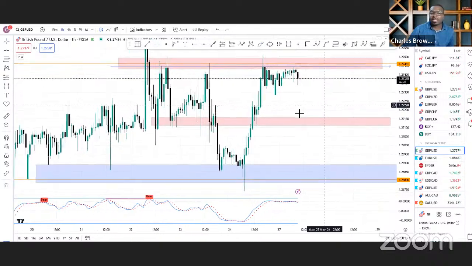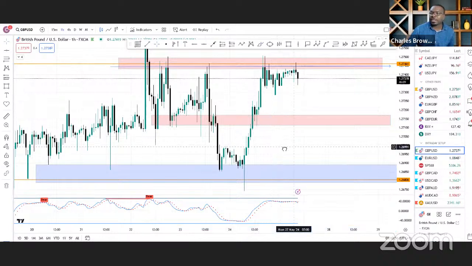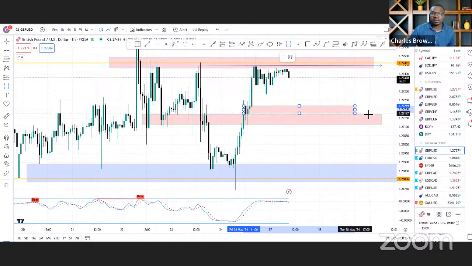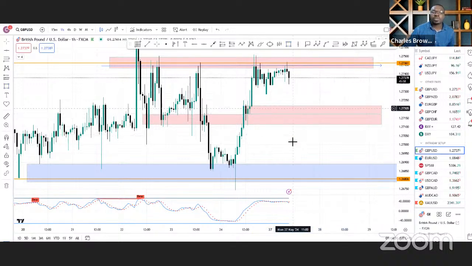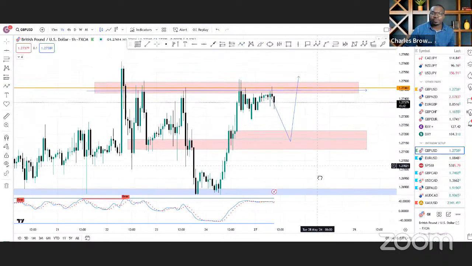Now on the 1-hour time frame, you can also observe that at this key level that we just observed, there is also a secondary order block. This is a secondary order block at this level, and that zone can be highlighted as well. So this becomes a very strong area that the market may pull down to for a possible push-up. That means the market will drop in there and then rally up. And that's what we're looking forward to.